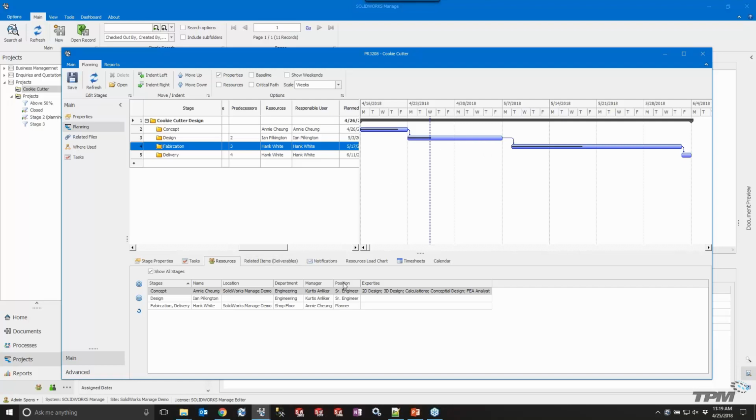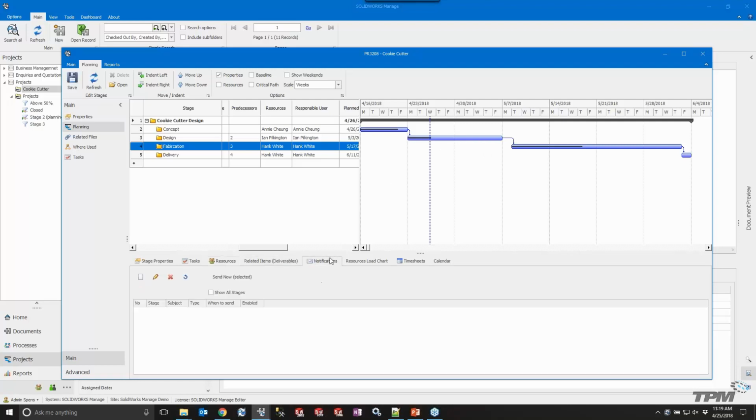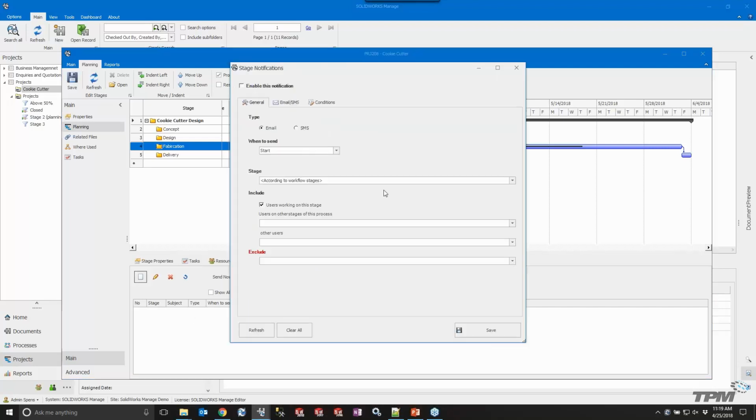All right. A few other things that we can add in here. Notifications. This is an area where I've spent a lot of time talking with PDM users on how to use notifications, and we've had to go into writing custom apps to do things that we can't do out of the box. So here we can add notifications, either email or messaging, and define when to send the notification, what stage to define the notification on, and what users should get them.